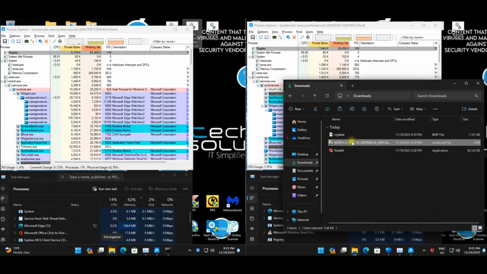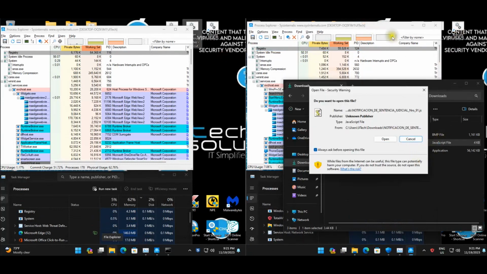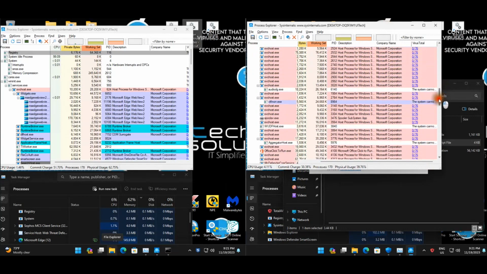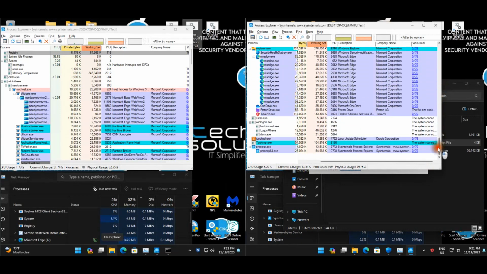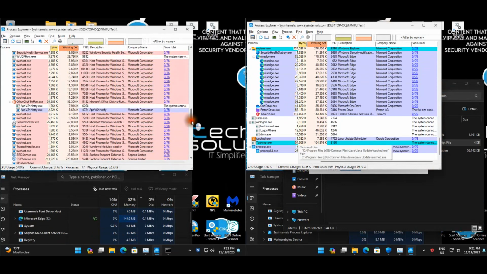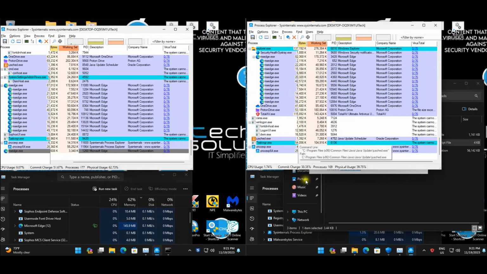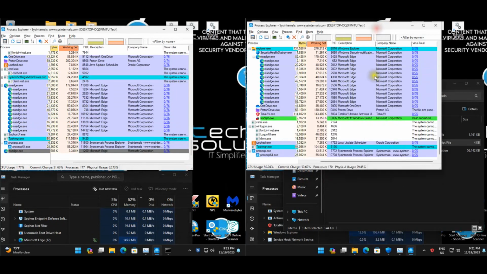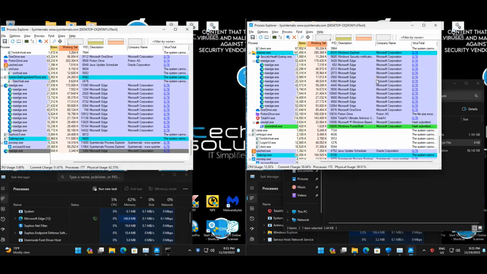Okay, so for total AV, let's launch this JavaScript. Let's see what happens. Okay, so before I do, I actually forgot to show you guys. No cheating, no nothing. VMs are clean before we started. This is Sophos. So no funky business. Okay, I'll show you guys Kaspersky now. Let's see what happens with total AV.